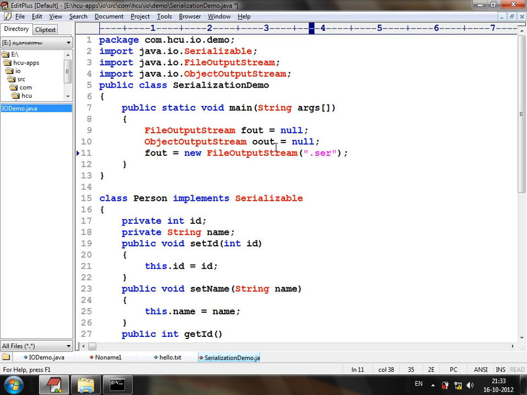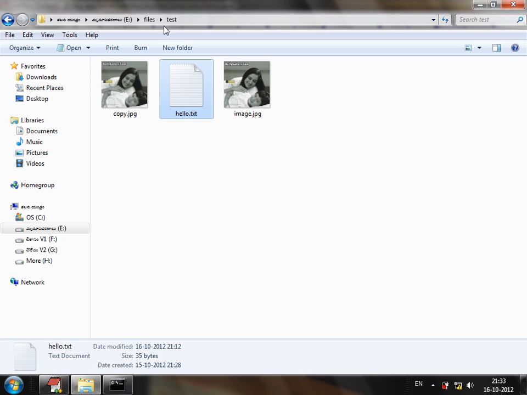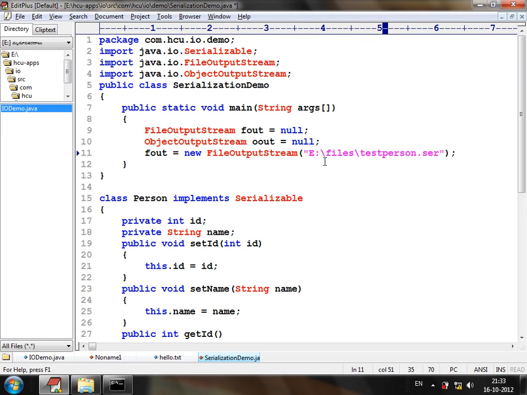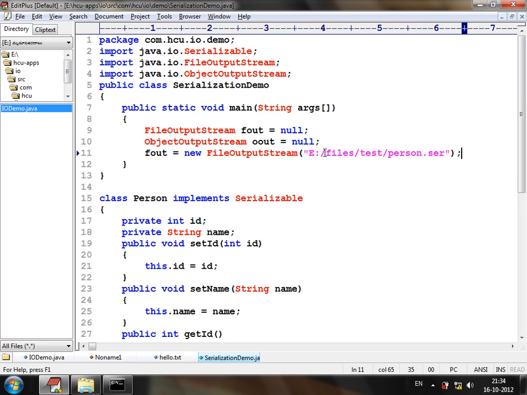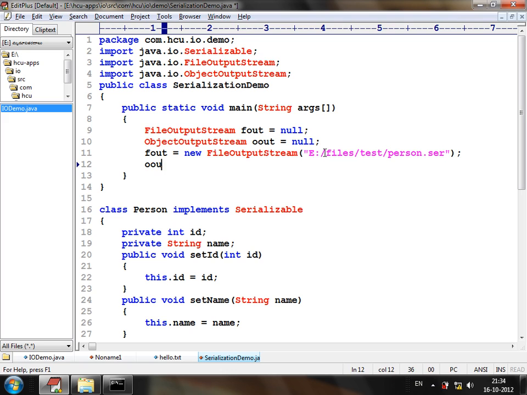Okay, now let me make it person.ser in some location. What's the location? E files test. Okay. Now, on top of a FileOutputStream, let me create an ObjectOutputStream.